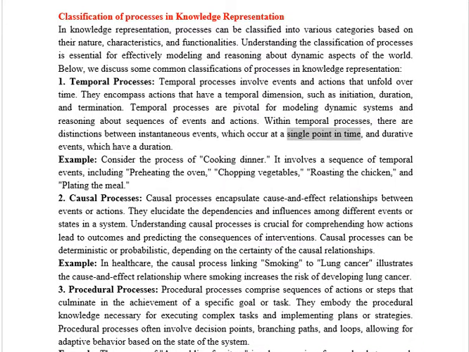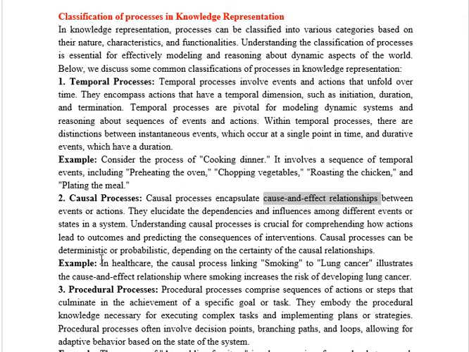I think you understood. Next one is a causal process. What is meant by causal processes? They encapsulate the cause and effect relationship, so it mainly depends upon the cause and effect relationship between the events or the actions. Let's see an example so that you can understand what the cause and effect relationship is.